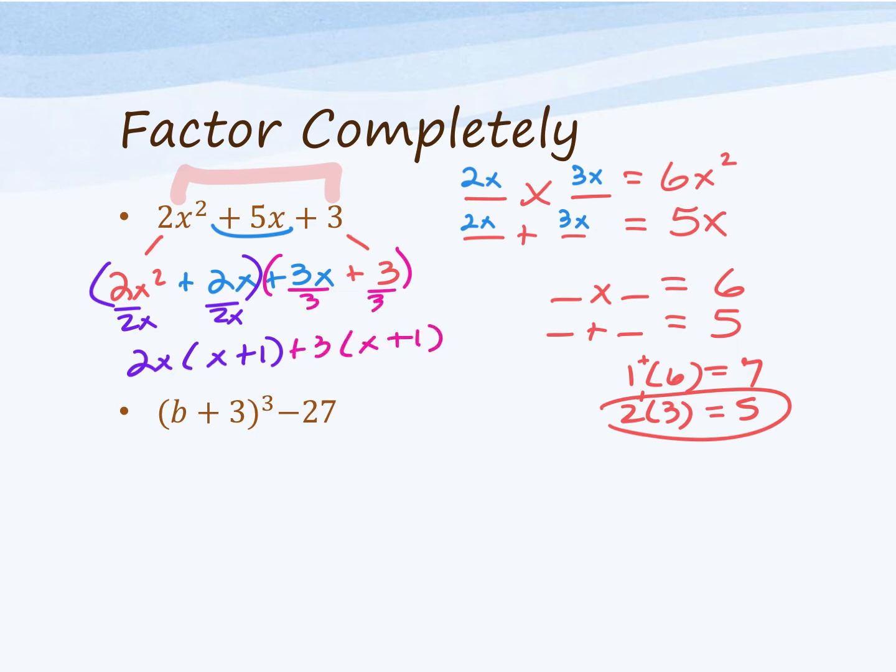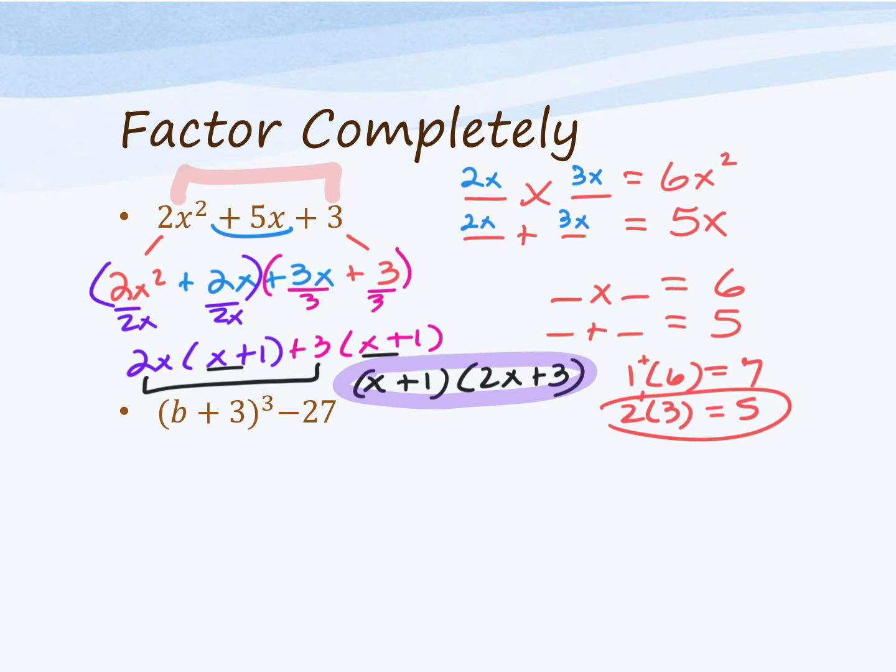Divide. And now what you got when you divided is the same. It is now the GCF. So write it down once. And then take the two GCFs you divided by, and they become the second binomial. So my final answer here is x plus 1 times 2x plus 3. And again, the order here doesn't matter. If you would have written the 2x plus 3 first and then the x plus 1 second, it's the same thing. Let me go back to the Classkick and let's see who has the next one.